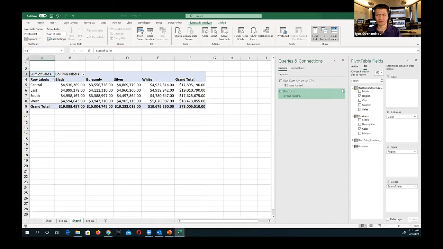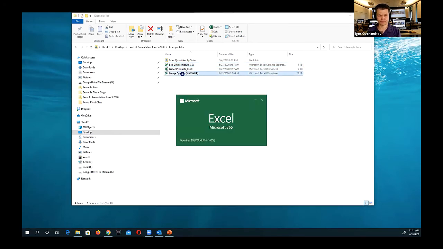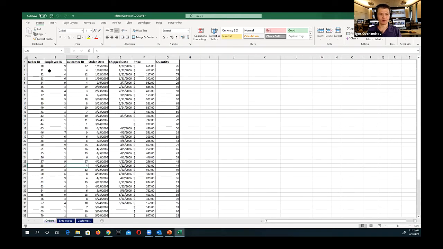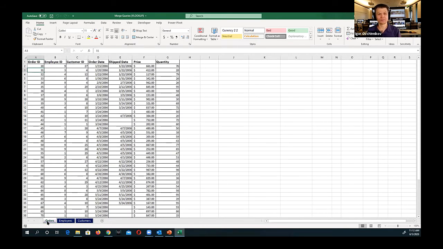And I'm going to show you quickly an example where I don't really need to use Power Query. I have a merge query, another data set. I'm going to just open it. So here's a common example of work that you need to do if you need to prepare a pivot table report. You have an orders table without details, but you have foreign key columns, the references to employees and customers. So you want to create a pivot table report, but you need to fill in information about employees and customers.